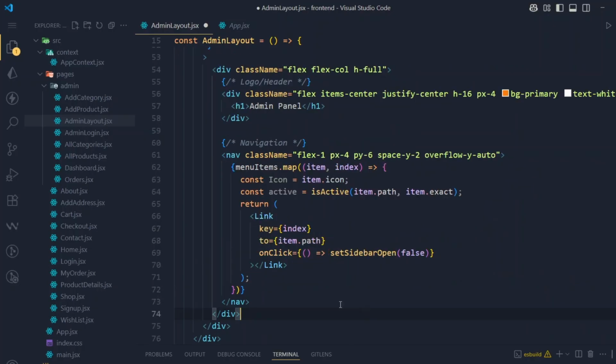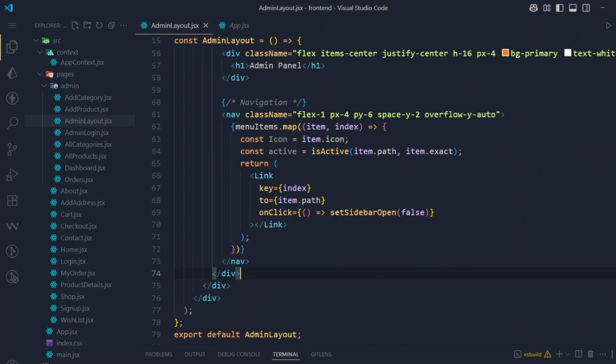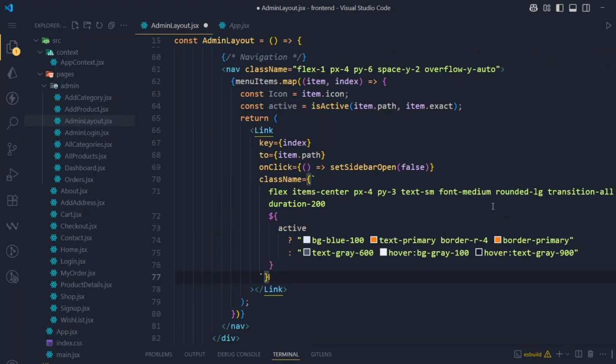So this is done, and below this we will definitely use a className property. I am going to copy and paste it to explain it to you. On this Link tag we have used the className property, and here we have used curly brackets because we are using dynamic classes, and these are backticks, not quotes.